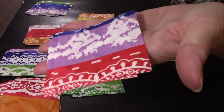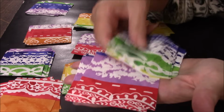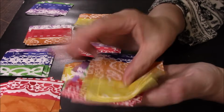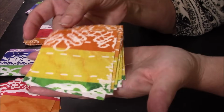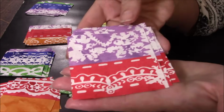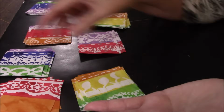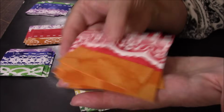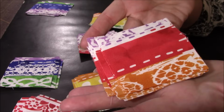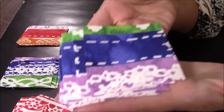So you have 4 exactly like this. Well, I say exactly. Obviously there's some variances a little bit. And 4 like this. 4 like this. You have 9 like this. I'm trying to figure out how to do this not crooked. And 9 like this. 9 like this. Let's go here. 9 like that. 9 like that. 9 like that. And you can tell I didn't do a good job of pressing the fold on the flag. And 9 like that.